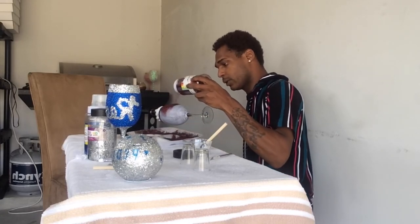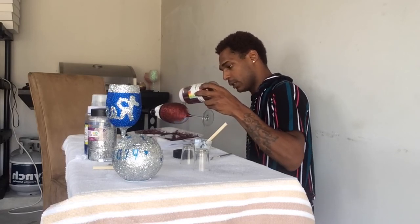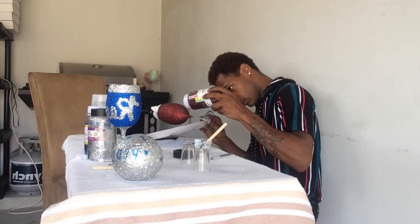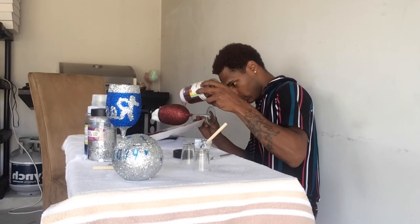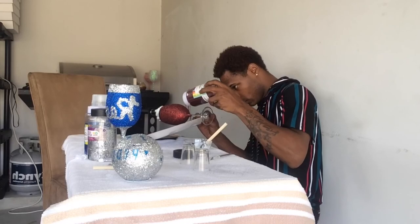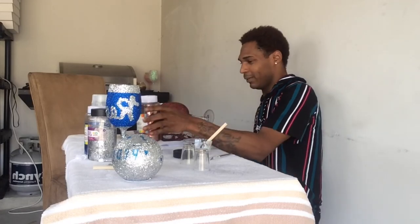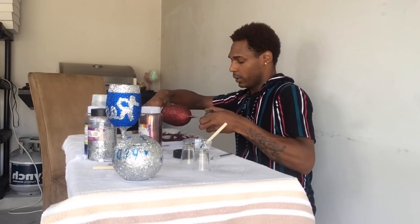Last coating of glitter, so we did three coats so far. Now I think this will be the last one because we need more. Alright, y'all, I think that's gonna be the end of your hug break.